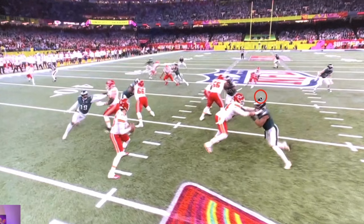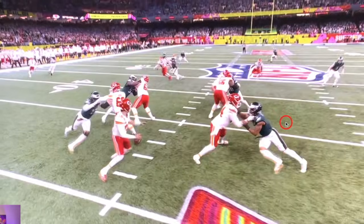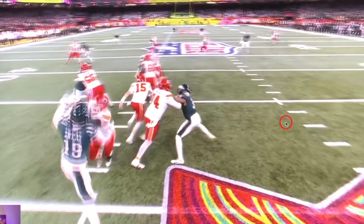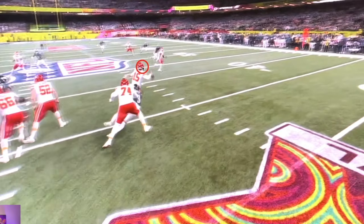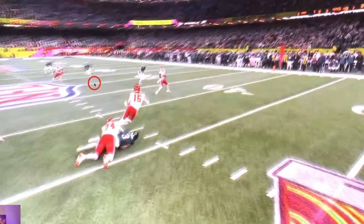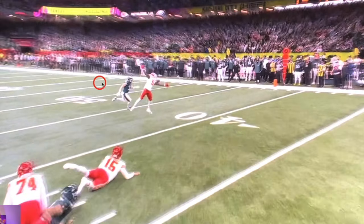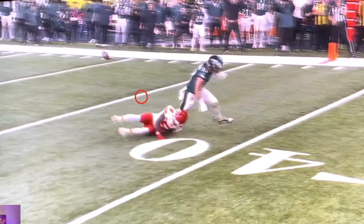Why doesn't Mahomes just rip this ball right here to Hollywood Brown right there for a first down? I don't know. And now he decides to throw it to him, and it's too late. Okay, get vertical. You can see if he's able to run, he's picking up this first down. Okay, and maybe more than that. Instead, he throws to a now covered Hollywood Brown, and it's a punt.